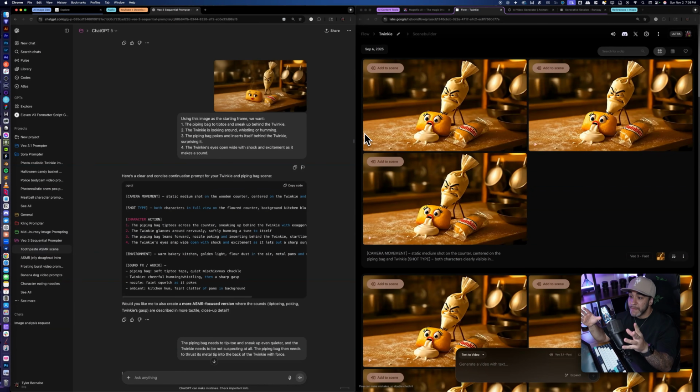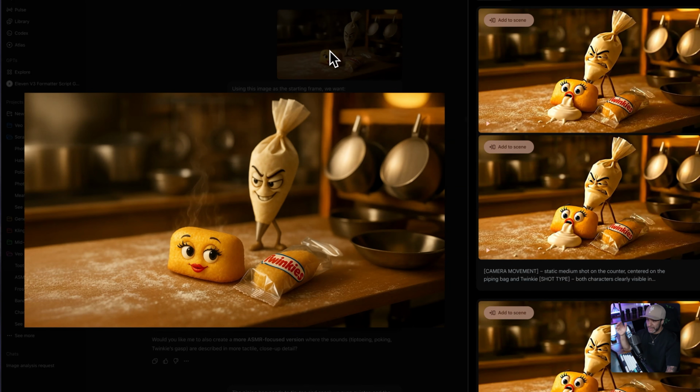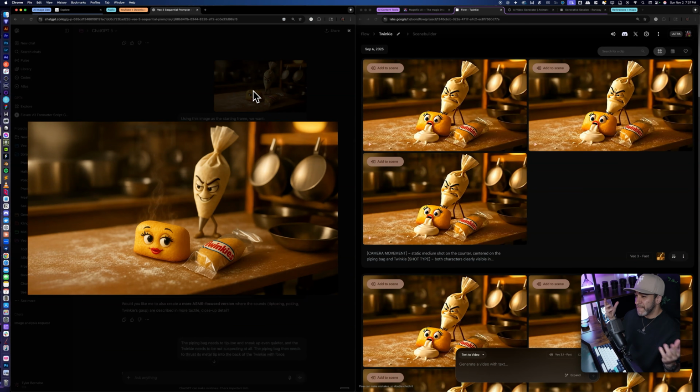So now that we have our image, we're in step 2. This is where we need to begin prompting and running our generations in Veo. Now keep in mind that back when I made this video, this was with Veo 3. This was before Veo 3.1, and also before Veo came out with the portrait mode. So I had to make the image from Sora wide just by outpainting. I just took it into Midjourney. You could do it in Photoshop or whatever image software you want. However, now there's portrait mode, so you really don't have to do that if you don't want to. But this was the image that I started with on the left.